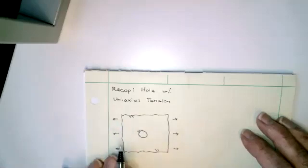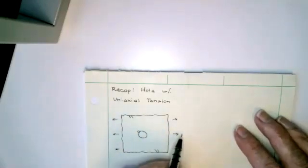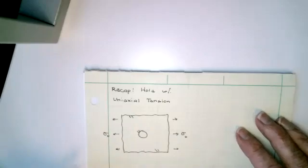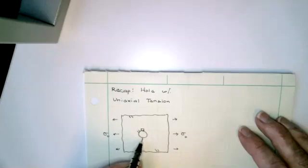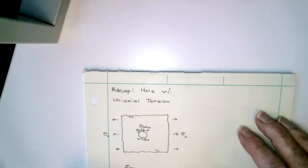All up and down the sides here, on this outside part, you're pulling this in tension, you'll find a tensile traction. Traction is an applied stress of sigma naught. And when you do that, you get a maximum stress here and here. It's a symmetric problem, so the maximum stress is the same top and bottom. And sigma max is 3 sigma naught.